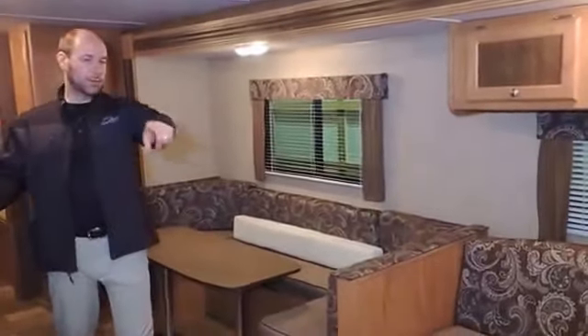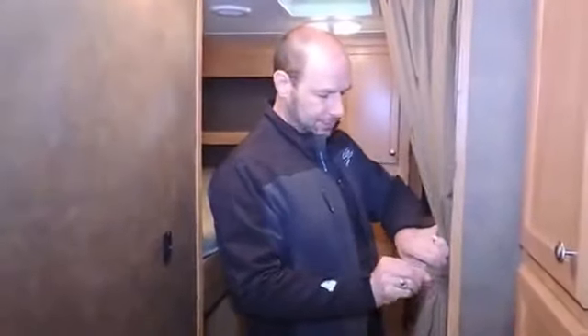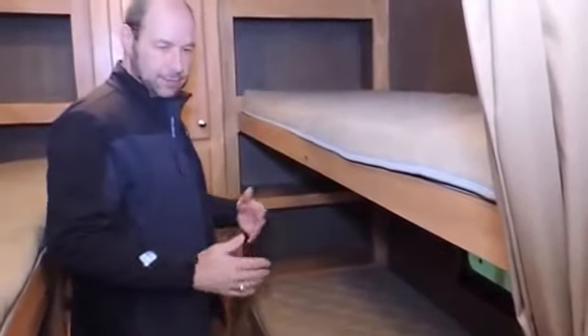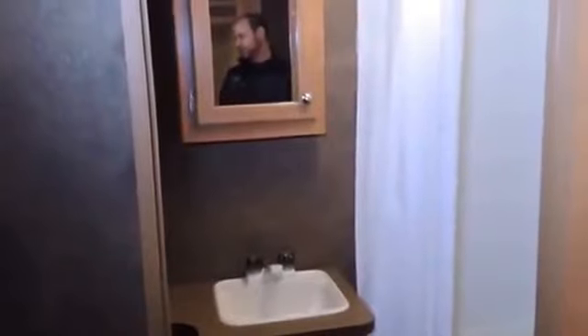Most Oasis models include a walk-around bed with double entry into the bedroom. There's plenty of storage in the back bedroom area, including triple bunks — one double bed bunk on top and two single bunks on the road side — with all kinds of kids' storage to keep everything in its place. In the bathroom, there's a full-size tub in every model, a foot pedal toilet, and plenty of storage for all kinds of accessories while camping.